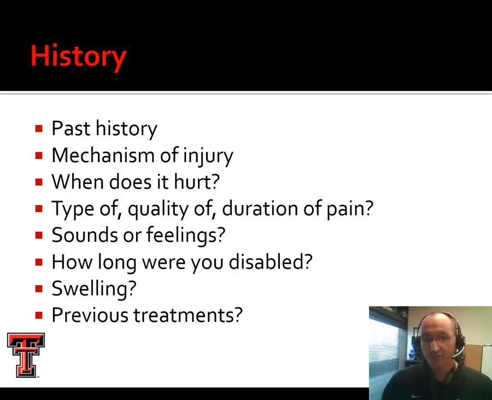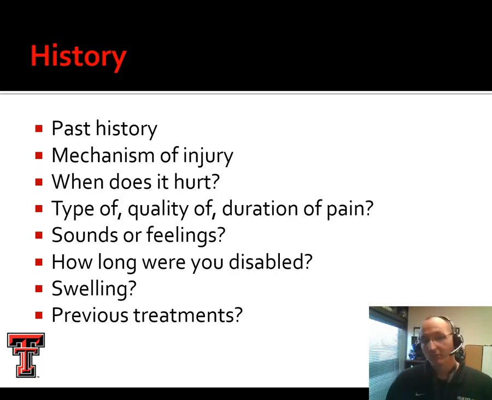When does it hurt? Is it an acute injury, or is it something that has just gone on over time that might indicate they've got a stress fracture, something along those lines? Describe your pain: sharp or dull, constant or intermittent, localized or diffuse. All those descriptors can help us identify the potential source of their problem as well. Do they have any sounds, any crunching, any popping, any sensations? Click, catch, pop, those kinds of things that might indicate they've got a loose body in the joint, or a tendon that's subluxing, something along those lines.